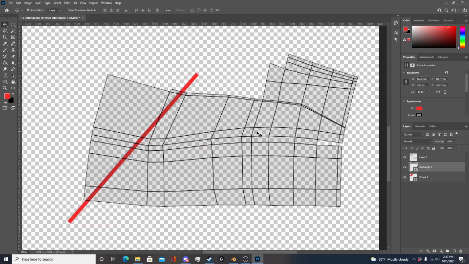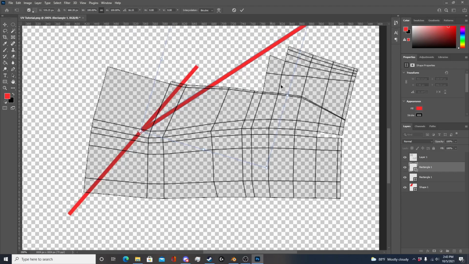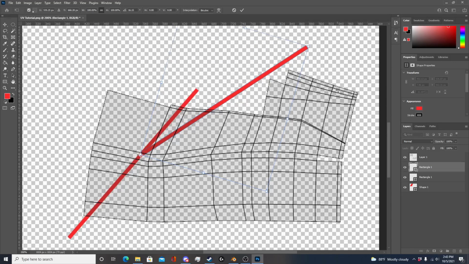And then I'm going to duplicate it. And I want it to go from here up to here. Okay.